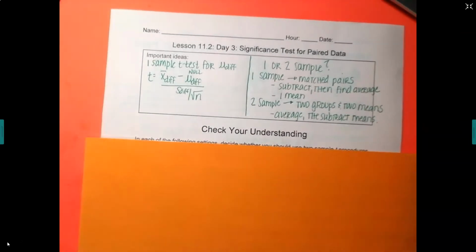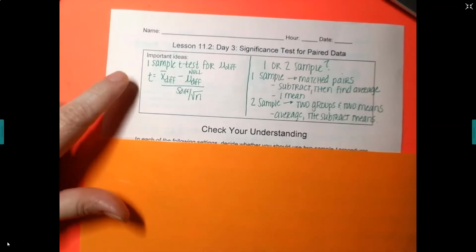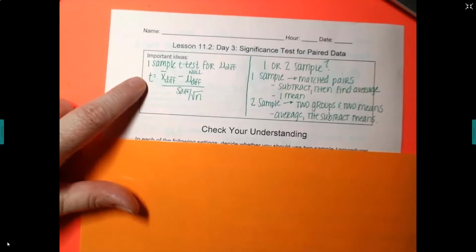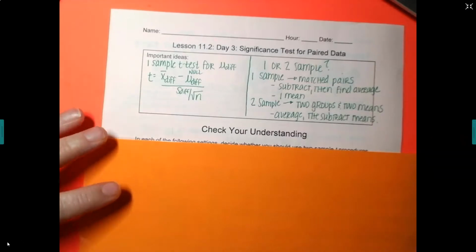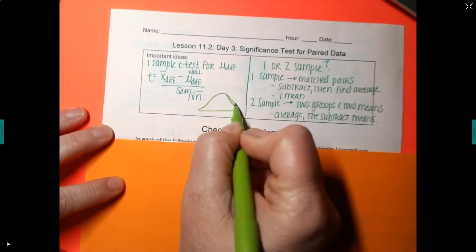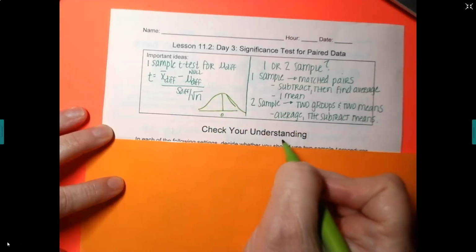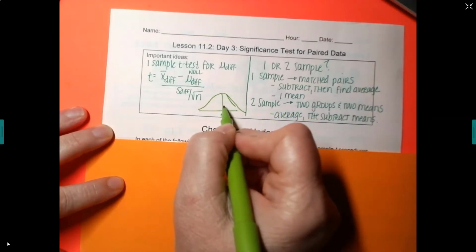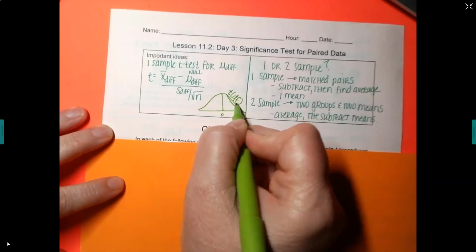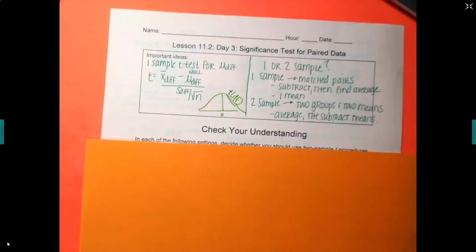Now our summary of our notes for today. Here are our 2 learning targets. The first learning target was calculating the test statistic for mu diff. Here's our formula that we used. Another thing to remember is when you draw it, we had a difference of 0. You figure out where your line would fall, and it's not normal, it's a t-distribution with degrees of freedom. And then deciding if it's 1 sample or 2 sample.